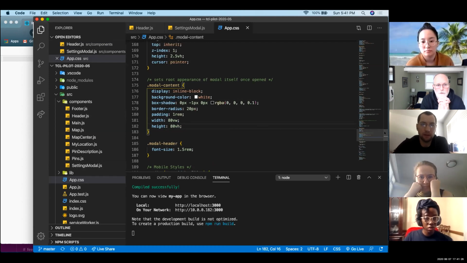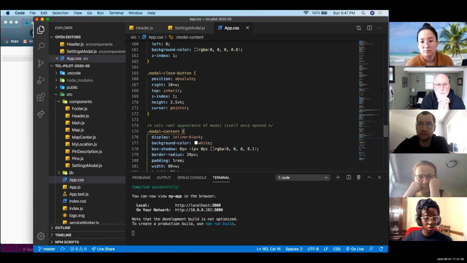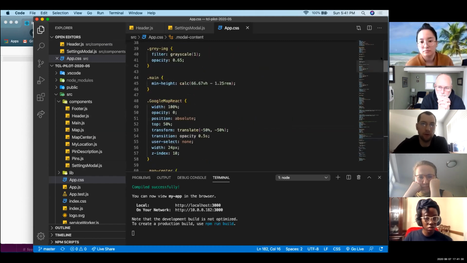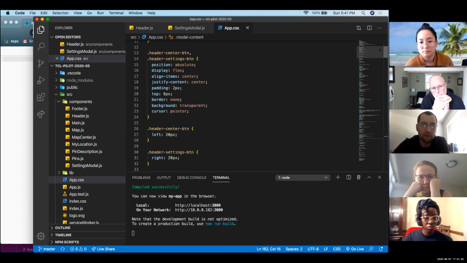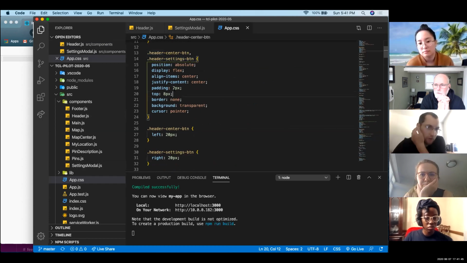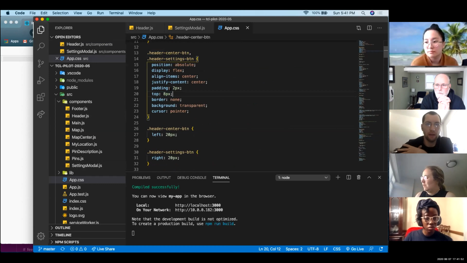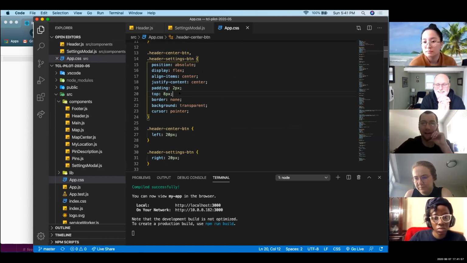Yeah, I mean, that's great. And that's essentially it for the modal. For the button itself, it was essentially the same as the center one, but just to the right. I haven't tried it with Safari since I added this, but this was what you recommended, adding this top property in there. It doesn't seem like it made any changes on mine. So hopefully that figured it out.